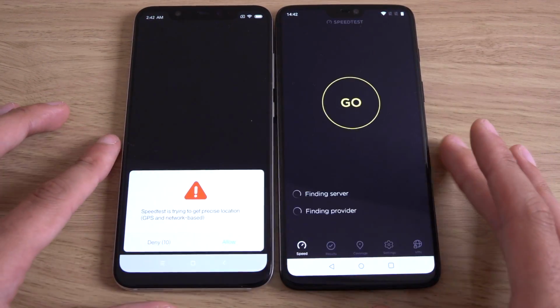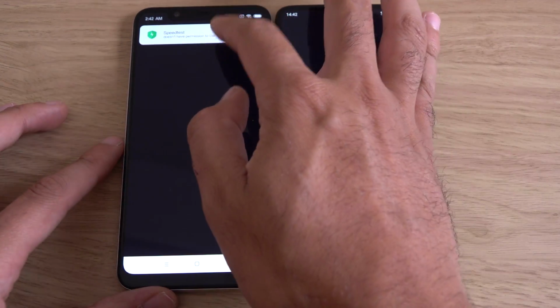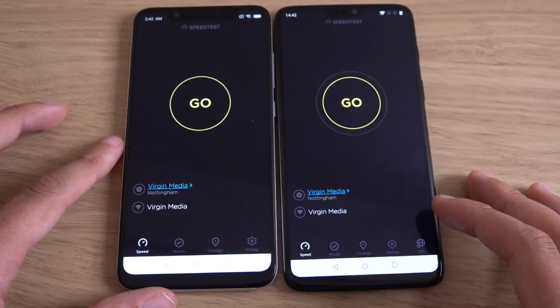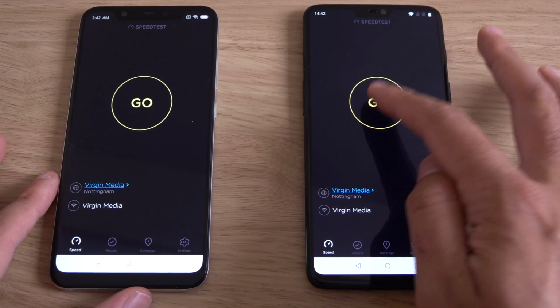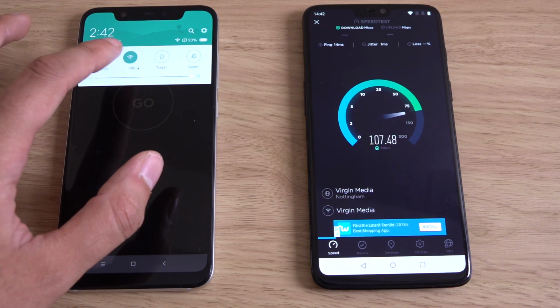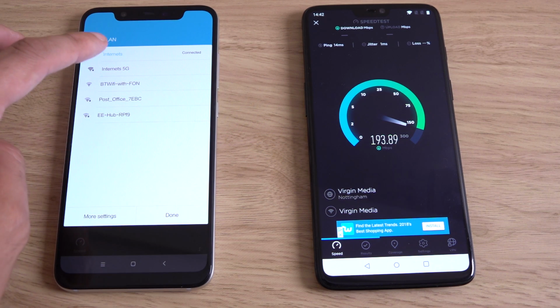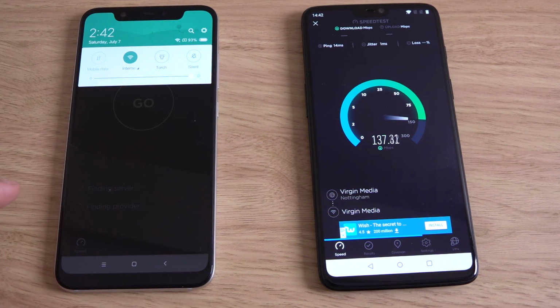Let's have a look at the, oops. So let's just have a look at the speed test here. We'll just start with the OnePlus 6. Both connect. I did actually manage to connect this to the 5G. Hopefully it's on there. No, it's not. So it should be on there now. There we go.